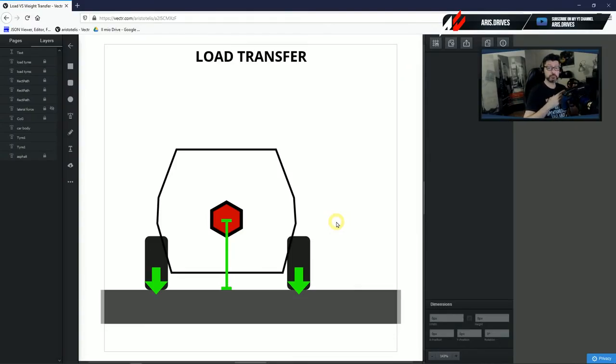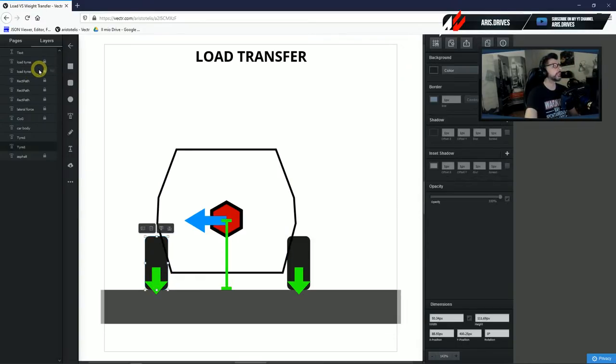Now, the car accelerates because it rotates and makes a different line to turn around. So it has a lateral force. It gets something like this by going into a turn. That force is acting on the center of gravity. Obviously, acting on the center of gravity, it means that the car is going to load the outside tires much more. So it's going to load the outside tires right here, which means that this one is going to get more load, while this one is going to get less load. Now, why is that and by how much?